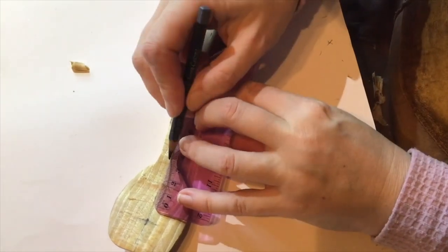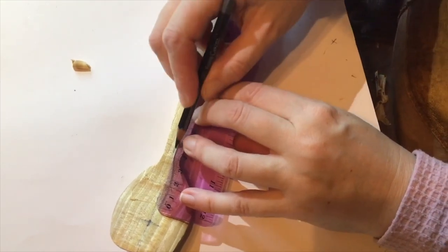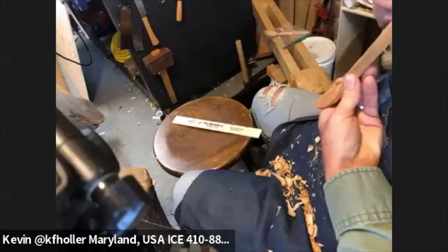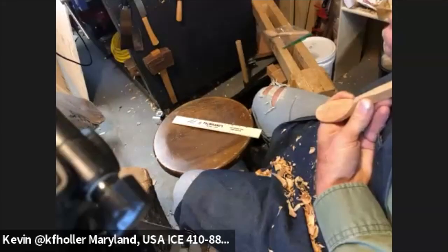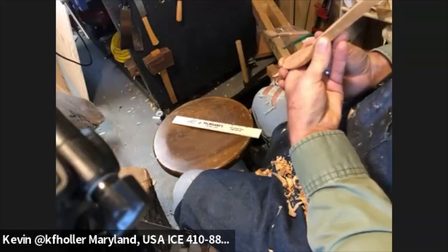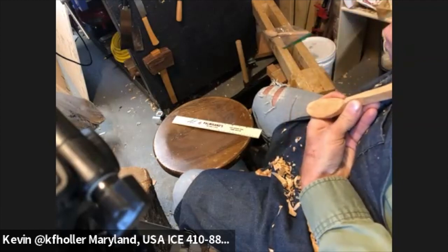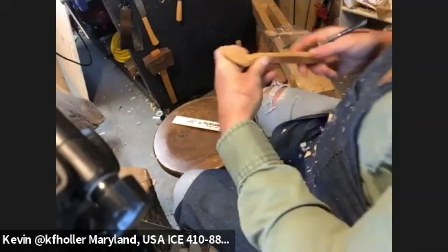I'll join up the dots. I have three dots. The one at the tip, the middle of the bowl, and the center of the hump, and that defines a line, right? Oh no, two dots defines a line. It does. All right. So I'll do the one at the edge of the handle, try to keep them all in one line. Yeah. Now, this is my first time doing this, but I feel like I'm really good at it. Good. It's nice to feel that surge of confidence. All right. Sweet. Okay.